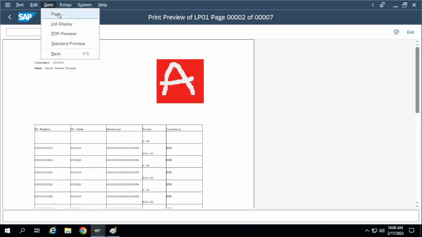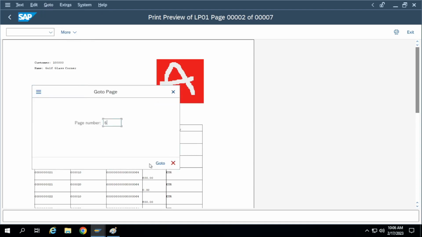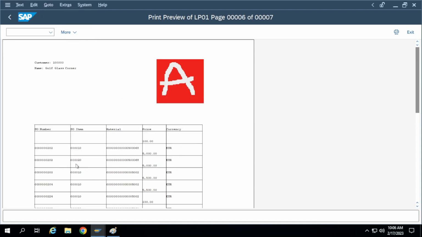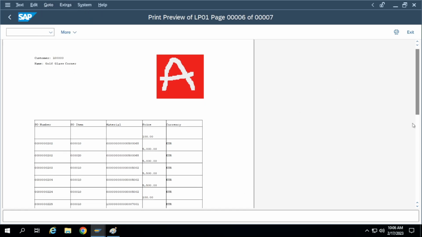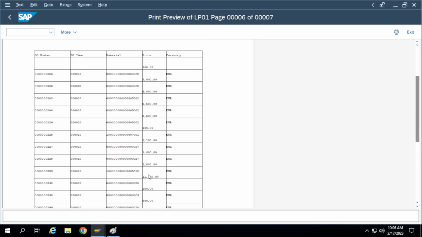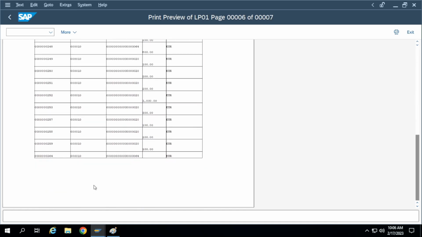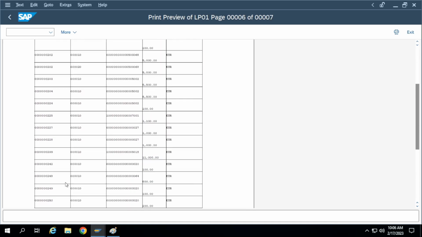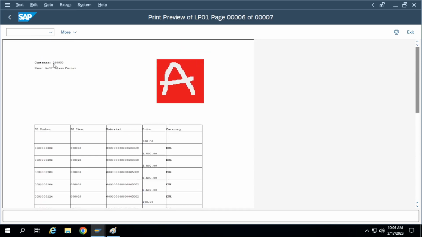Go to page, you can go to the 6th page, right? It will navigate to the further pages, page 1, 2, 3, 4, 7. How many pages are generated? It is generated 7 pages, right? With all the records, 133 records, the sales order records created for this customer 1000. This is the customer name.